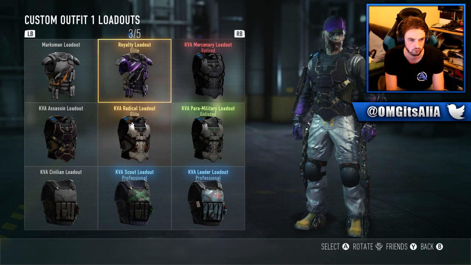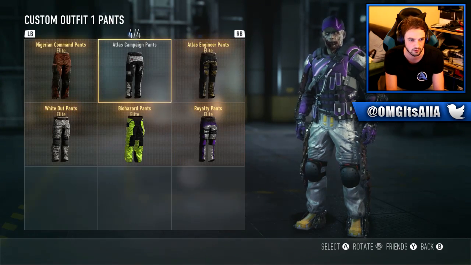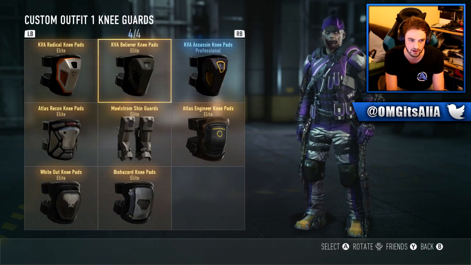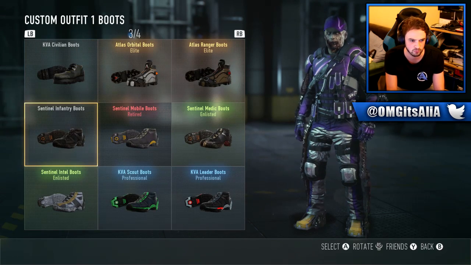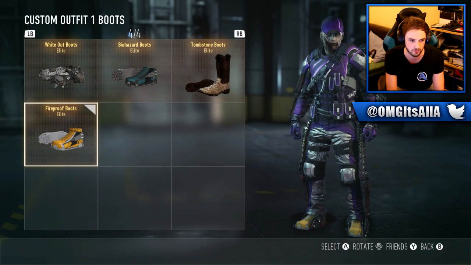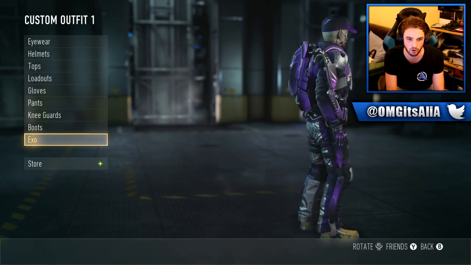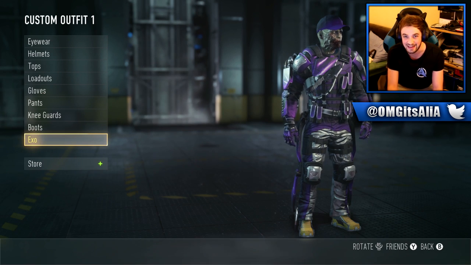Loadouts. Royalty cover. Gloves. Royalty gloves. Pants. Royalty pants. Knee guards. Don't think I have them. Nah, I don't have them. Okay. Don't quite have the royalty knee guards, but those look just as good, to be honest. Boots. Don't think I've got the royalty boots either. An EXO, I definitely have that. So we've almost got the complete set. We just need the boots and the knee pads.